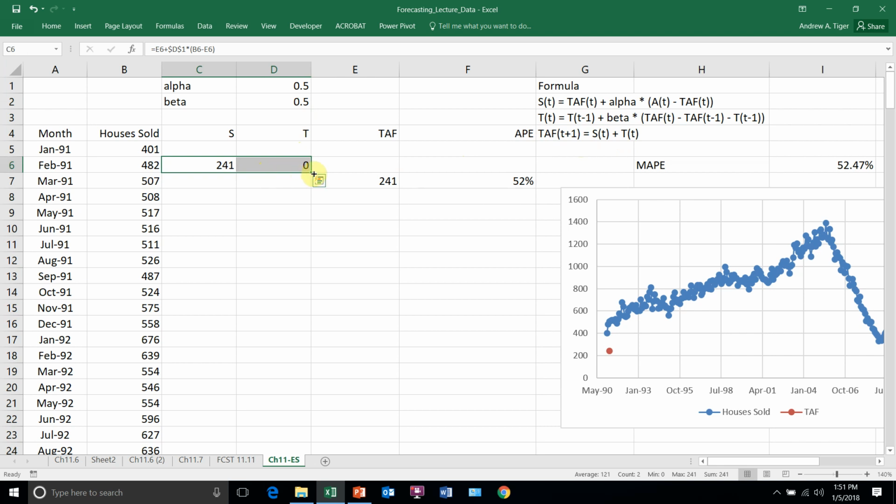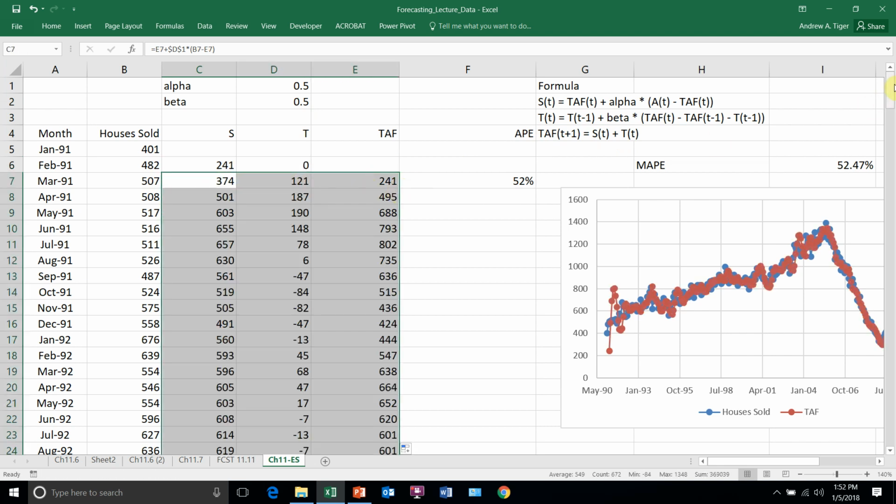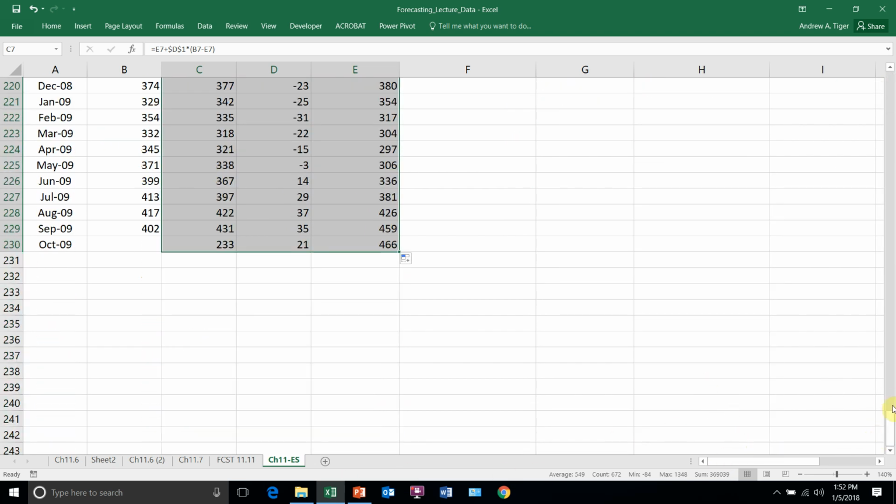So I can copy all of these down, all the way. And this is the future, so I don't need any of these. That's actually the forecast into the future, but I'm not going to worry about those.